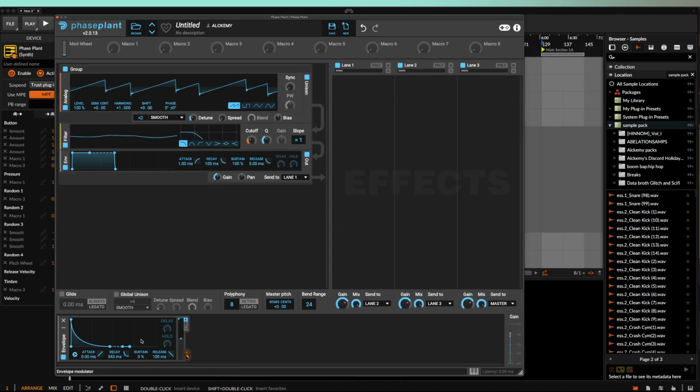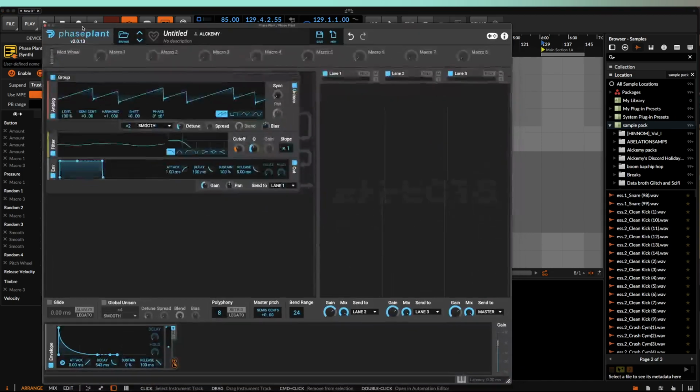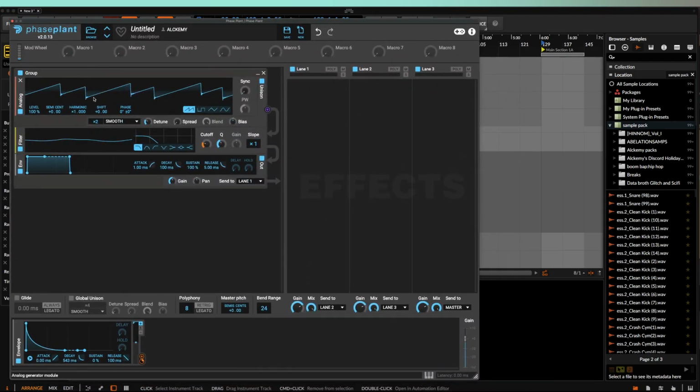Now that we have this, it's pretty much the basic concept of what a modulator does in the first place. It allows you to have moving parts without you having to physically touch them, whereas with automation, you have to make the movement happen by hand. So if I were to take the cutoff and map it to a macro, then I would record a note and then go into the automation and do that, which has its purpose for certain things, but for the most part, especially when it comes to bass, I like to make it move on its own.